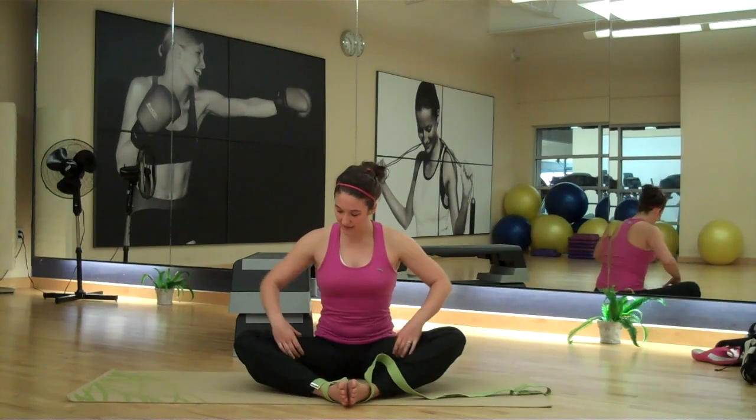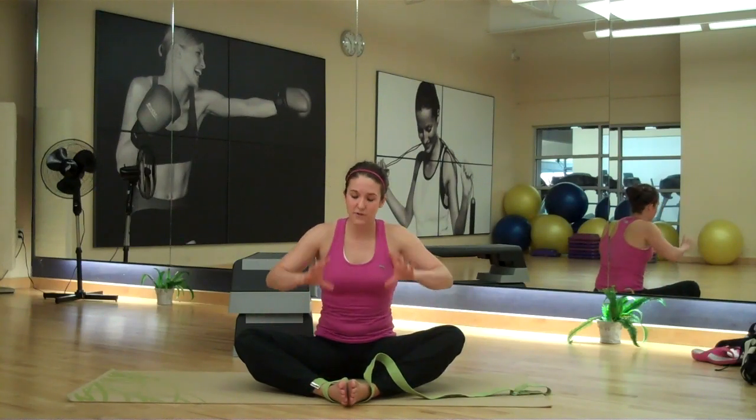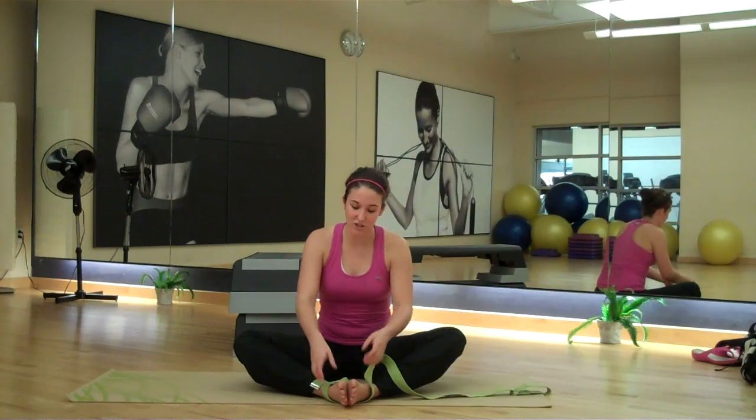As you exhale, slowly pull yourself down. Either you can hold onto your feet or a strap and pull down. You're going to feel a nice stretch on the inside of your legs and on the outside. And it may even move kind of up the back. The lower back is going to feel some easing of tension here.